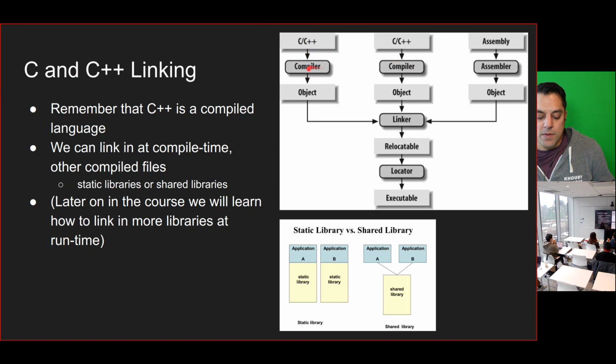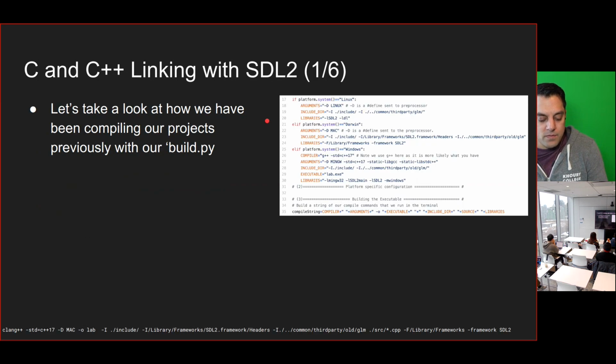So our source code comes through a compiler and generates some intermediate file that ultimately gets glued together by a tool called the linker. Now the linker has been the tool behind the scenes that's brought in our library, SDL. Again, we didn't write the SDL code at all. Someone else wrote it, compiled it, and then we link or glue together that code. So just have that in mind with how that's working here.